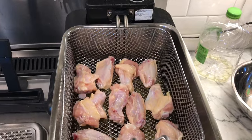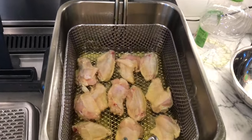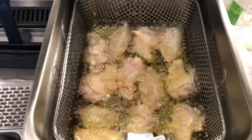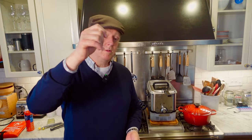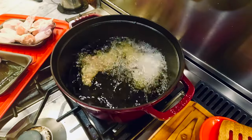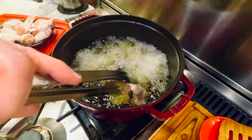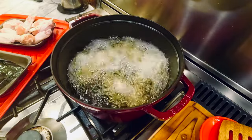Add the wings, and with the deep fryer, it's easy to put them in a basket and lower that basket down in. With the Dutch ovens, you don't want to drop them in from high up. You don't want to splash the pot and get searing hot oil all over the place. So lay them out gently, one by one. And now we are off and cooking.